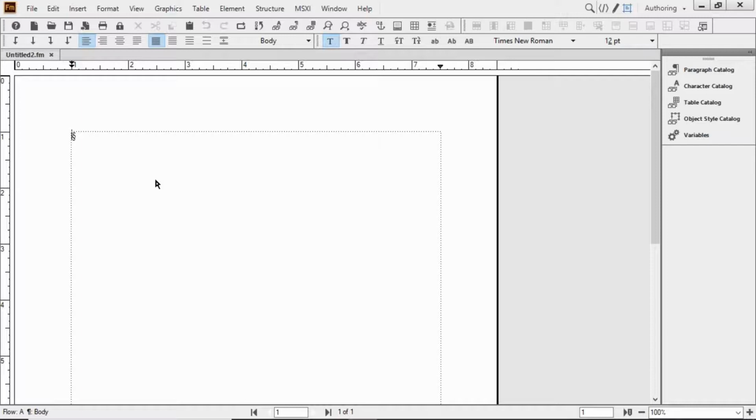Instead, we're going to work with catalogs, and you'll see that the catalogs here are a little different than the one in Word. Word mixes together. It shows you everything. FrameMaker has a catalog specific to the styles for paragraphs and another one specific to characters. In Word, you can overlap the styles. In Frame, it's in one catalog or the other, so you know exactly what you're getting.